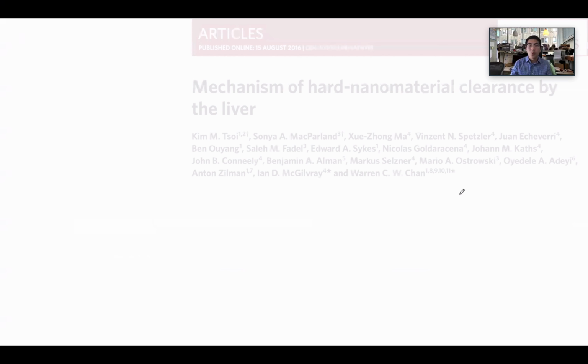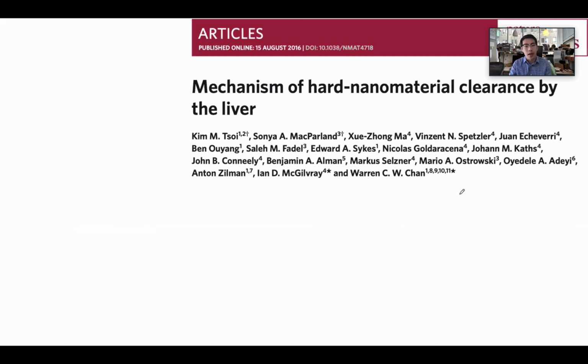And so when I first joined the lab, Dr. Soy and Dr. McFarland were on the verge of figuring out the mechanism of the nanoparticle clearance by the liver. And what they had discovered is that the liver has these unique flow properties, but importantly, that the main cell type to take up nanoparticles in the liver are the Kupffer cells. They're the macrophages that just kind of clear and eat everything that passes them.